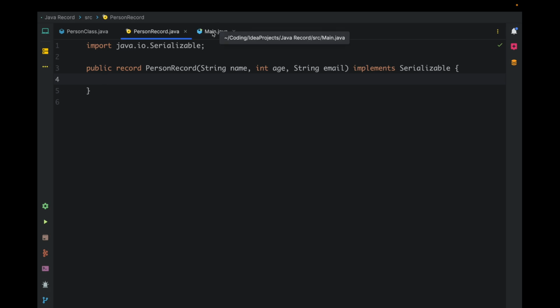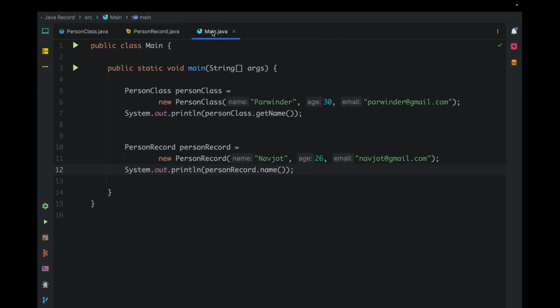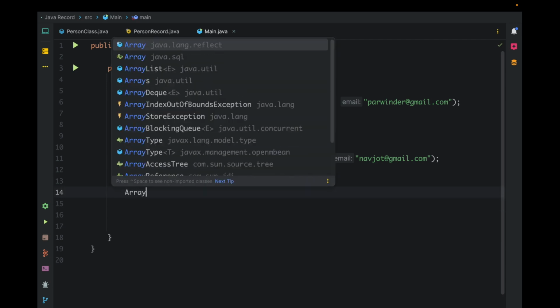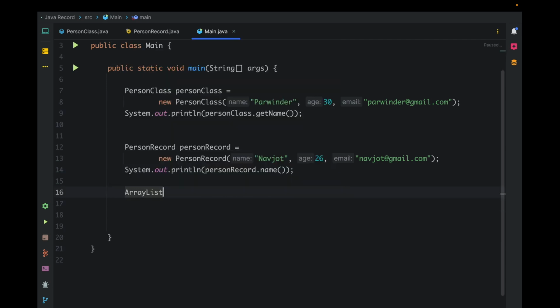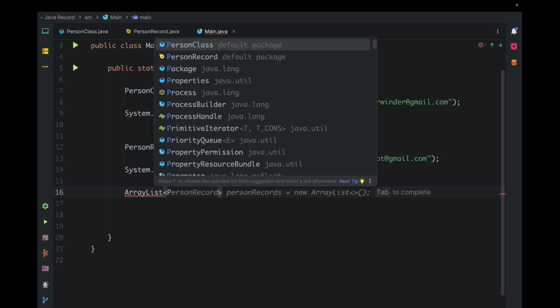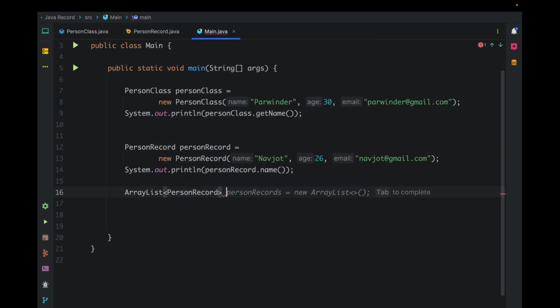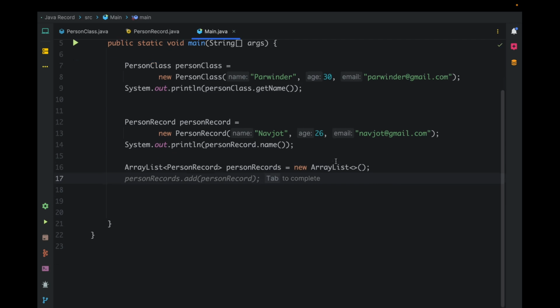So I'm just adding some other functionality here. For example, I want to create one array list of person record, and then I want to add some records.